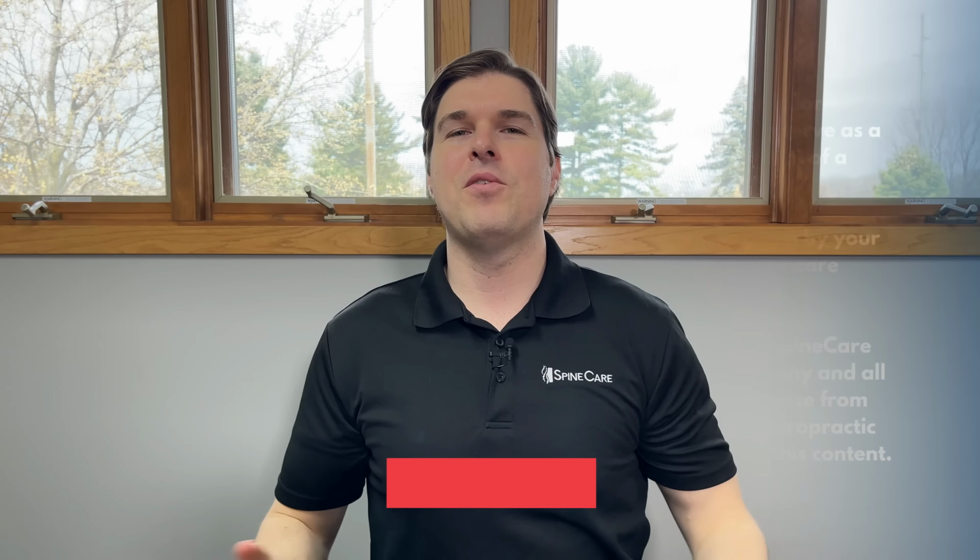Here's one of my favorite mobility exercises that's pretty much going to target everything from the upper back all the way down to the lower. It can give quick back pain relief, but also may help prevent it. So it's a great daily mobility exercise. It's a combination of 2 yoga poses, the child's pose and the Cobra. They're very easy to do, can be done in bed or on a floor.